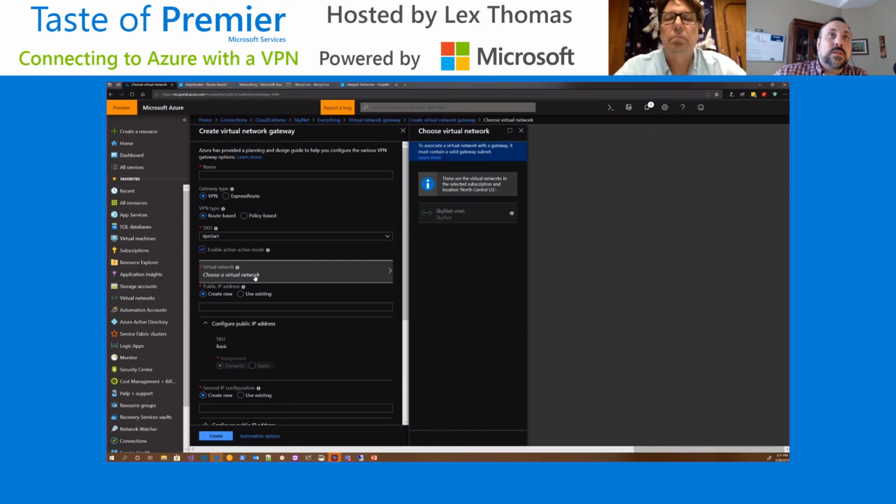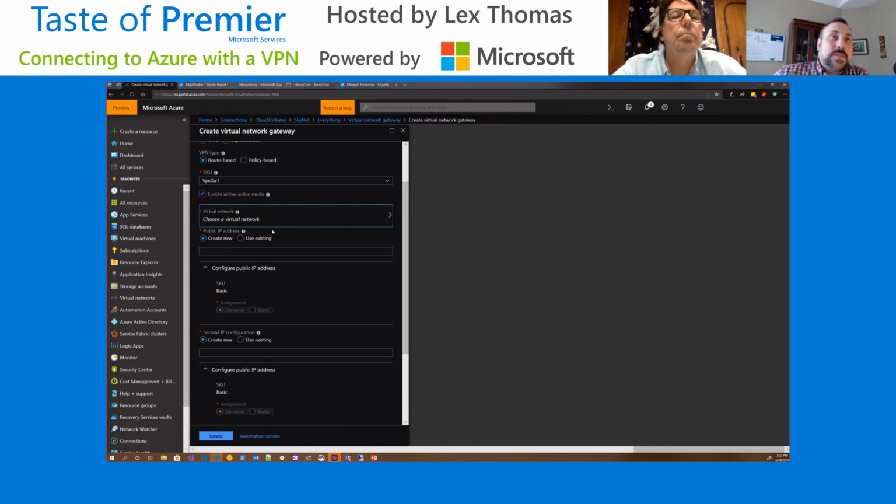Then you associate this gateway with a network that you have in your subscription. This is grayed out because it's telling me there already is a virtual network gateway and a virtual network subnet on this subnet. This is the network we were just looking at, that /16. So that's why it doesn't let me pick it. That's cool. And then you just tell it if you want to use it.